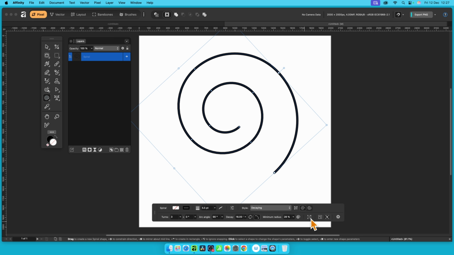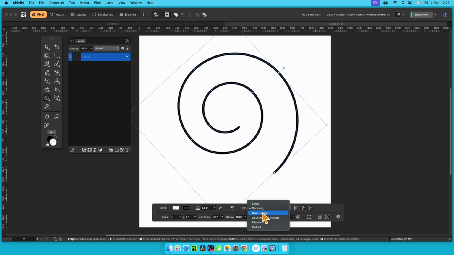Now, there are a few other ones here. You've got that thing that I just mentioned, the convert to curves. Normally, I just right click and convert to curve, but it's also available here as well. So you can see convert to curves just converts it, and then, of course, it's no longer a spiral. All these settings are gone. And also, there's other things here, transform objects separately. Obviously, in this case, I've only got one object. So let's go with the other options here.